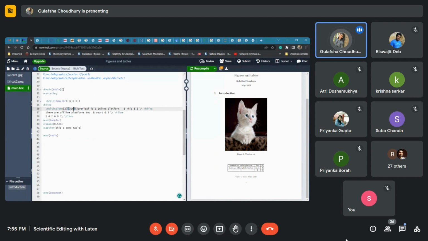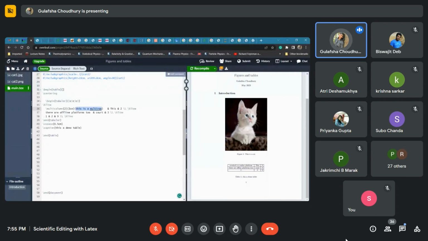Okay, and in the last bracket, you are going to give the content of the cell. Okay, suppose I'm going to write this is a multirow. I'm going to remove this because I have changed the content. So this third curly bracket contains the content of the cell. Okay, so I have merged these 2 cells.